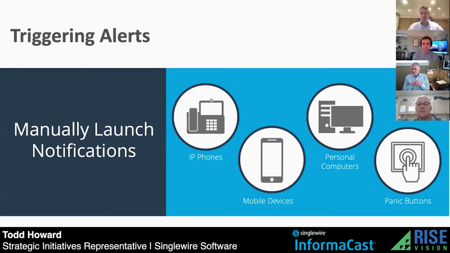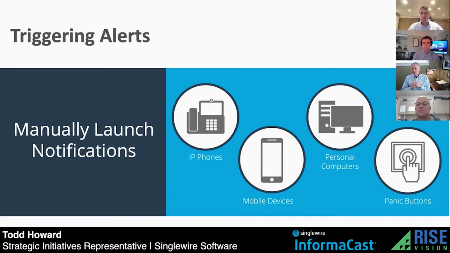Speed, right? How can you shrink that window from the time the emergency happens until the time that alert is playing? First, have those emergency notifications pre-configured in your system. Then you have to think about, okay, what are those tool sets that are available to very rapidly get that alert sent on its way? Use multiple devices, distribute them throughout your environment so that the people in your organization who are authorized to do so get their hands on some sort of mechanism to trigger that alert when they become aware of a threat. You can trigger InformaCast alerts from IP phones, mobile devices, personal computers through a web browser. They're everywhere. Why not enable those?